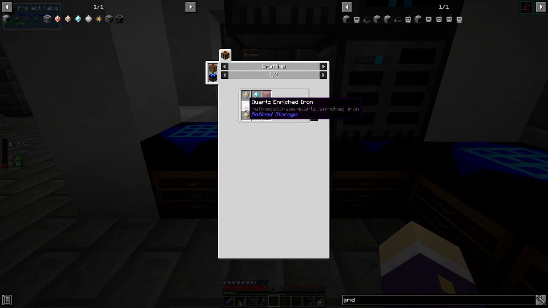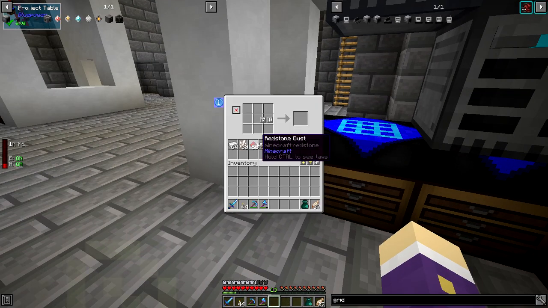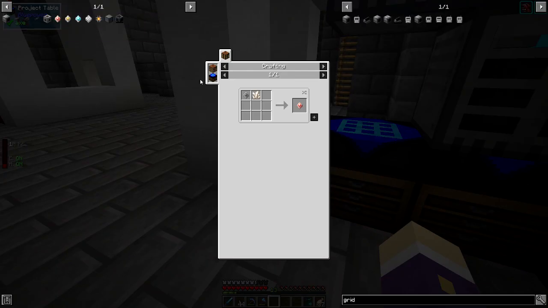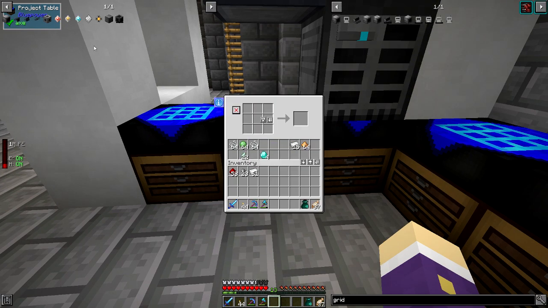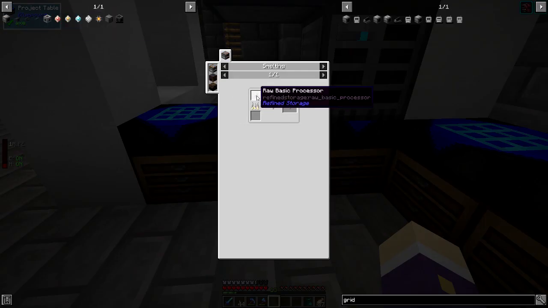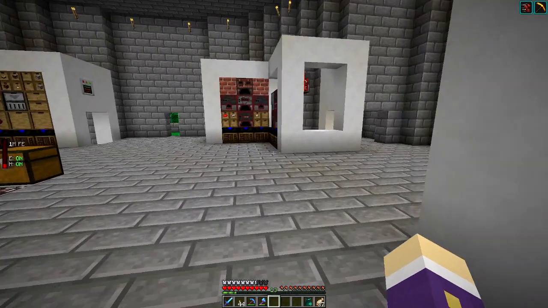So the machine casing, the quartz we know, the construction core is one of these basic processors. Basic processors are this. So have we got all the bits and pieces we need for that? If we do iron, can we do basic processor for that? No, we need that green stuff, the processor binding for this. And we're going to need quite a few of these. So let's make 16.